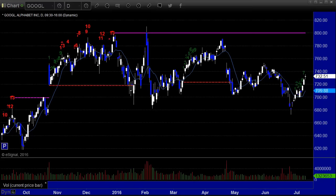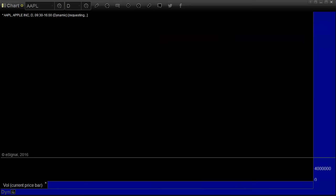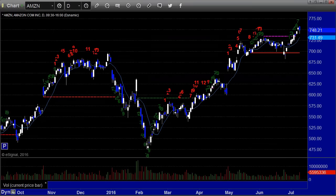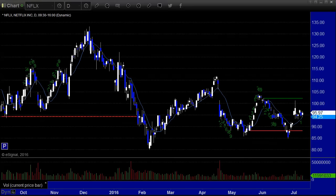Google recovers, goes up another 5.31, and again that's eight bars up on Google. Apple up 44 cents, and that's also eight bars up on Apple. A lot of topping signals appearing here now in the market. Amazon closed down 5.57, but it does have an eighth candle anyway. Netflix up $1.30. So the ES, the NQs, Google, Apple, Amazon — all eight bars up — and the TRIN giving us that 0.83 10-day moving average. Not a lot of positives there, even though we look great from the construction of the market in terms of the general chart pattern.